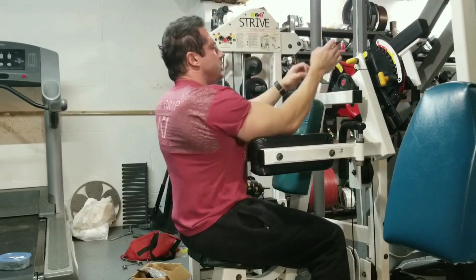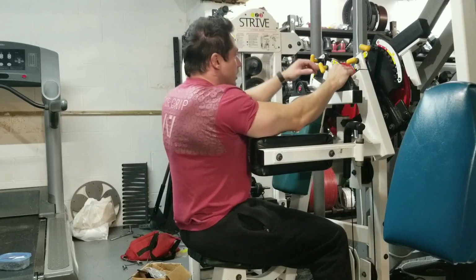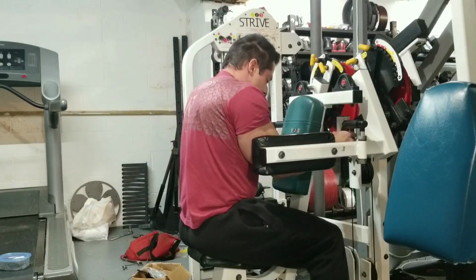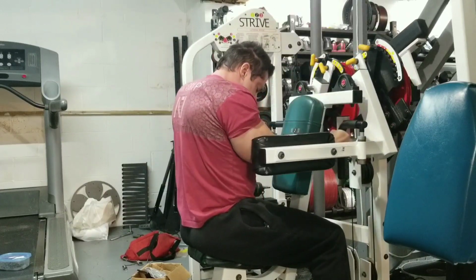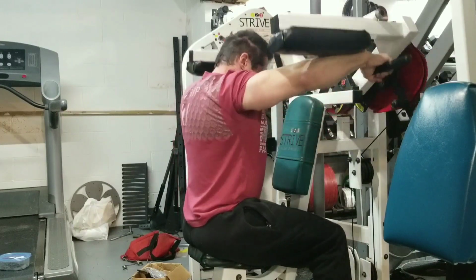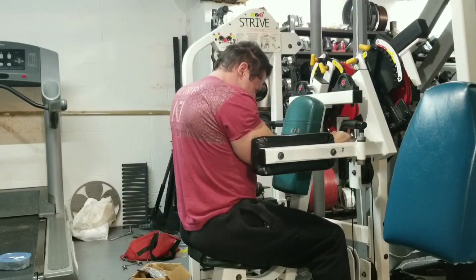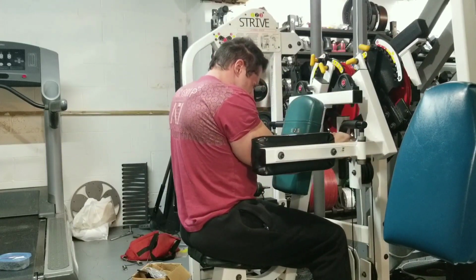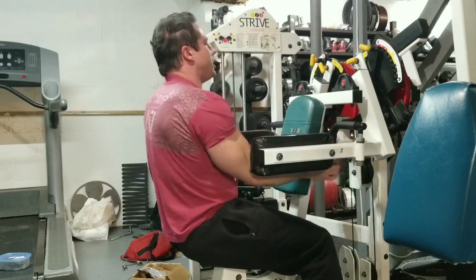Really feel the burn. Now to finish them off, I like this setting the best for these: hard on the start, soft on the finish. That way I can keep on working the range of motion and everything. I think this setting works the best for these lateral raises. That kills them.